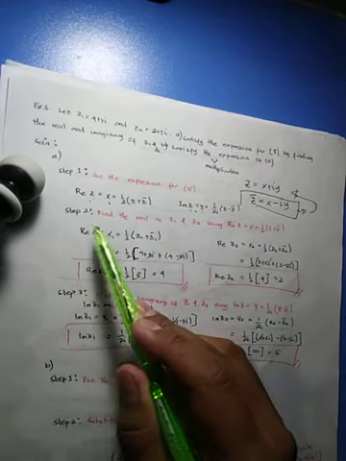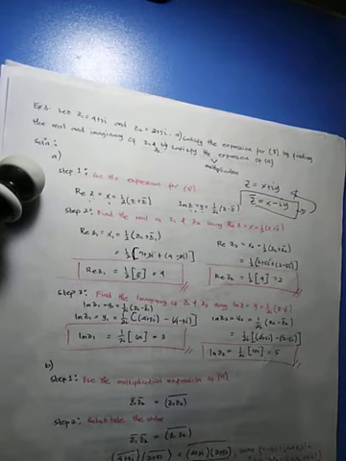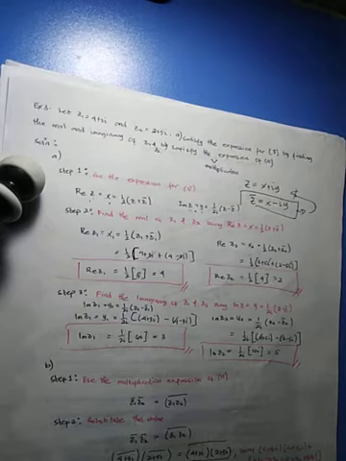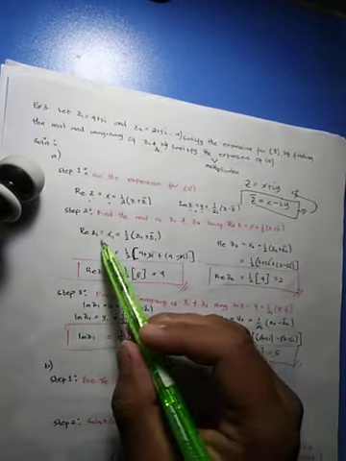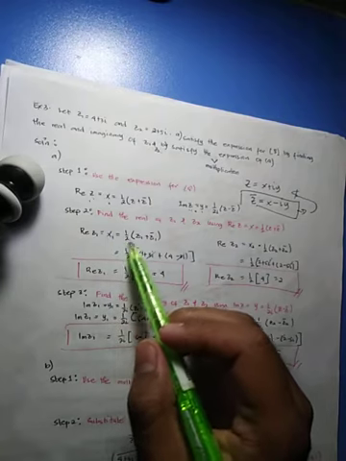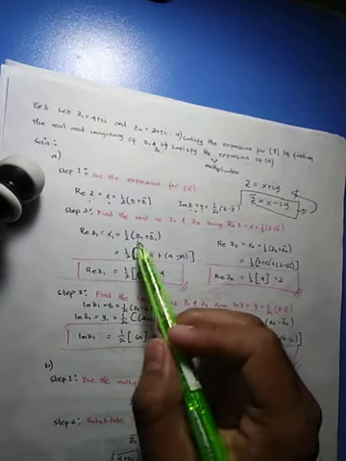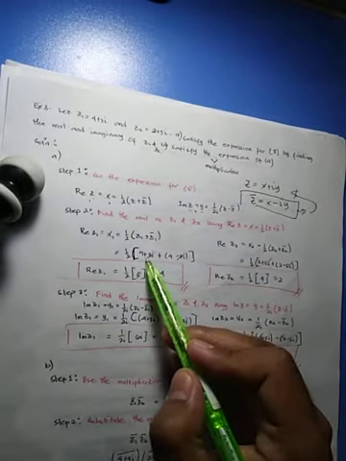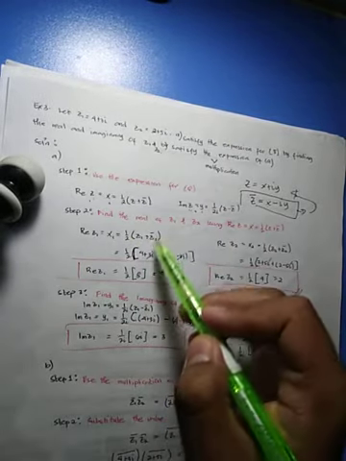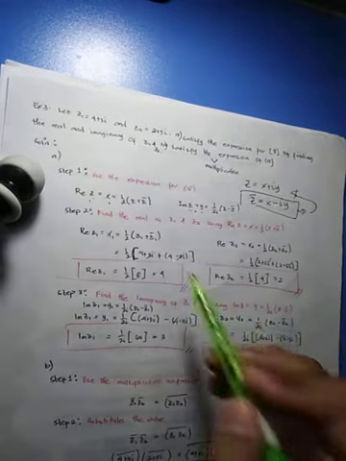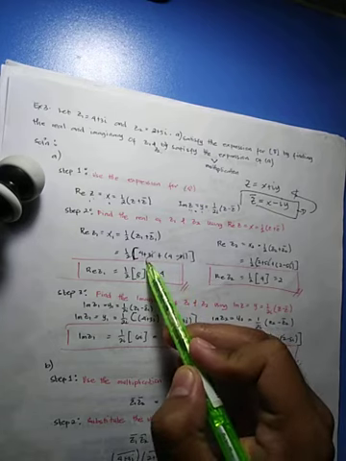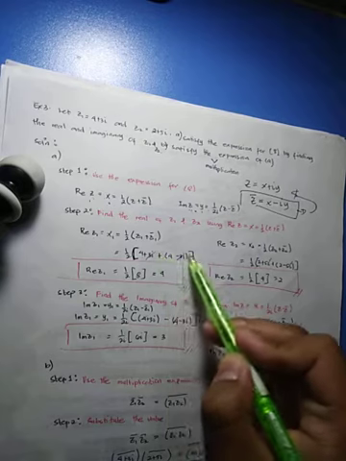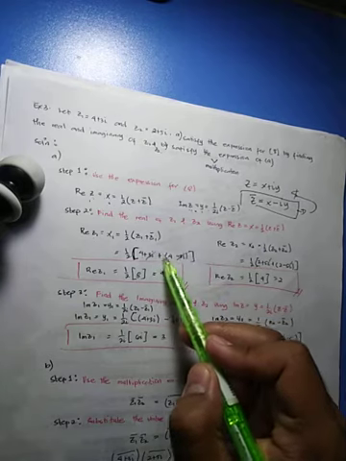For step number 2 naman, we have find the real of z1 and z2 using real of z is equals to x is equals to 1/2 of z plus z bar. So in here, we have real of z1 natin is ito. So real of z1 is equals to x sub 1 is equals to 1/2, okay, z1 plus z1 bar. So what is z1? z1 is this one, 4 plus 3i. So in this case, 4 plus 3i plus the z1 bar, which is 4 minus 3i. But since positive 3i minus 3i just cancel out, therefore ika-cancel natin, no?